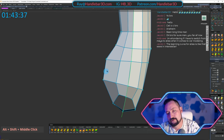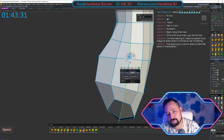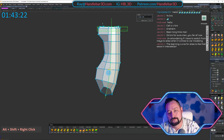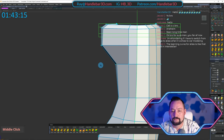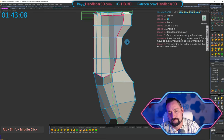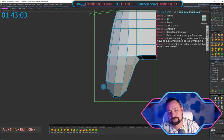Yeah, I think there's definitely one more needed there. Then let me look at that. Hold on. How come it doesn't want to go? I don't see the arrow. Oh, there it is. Okay, now from the front, let's see.